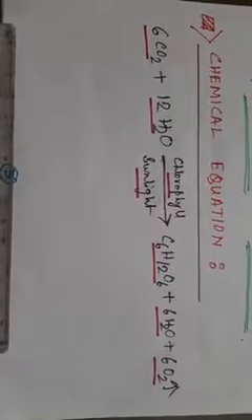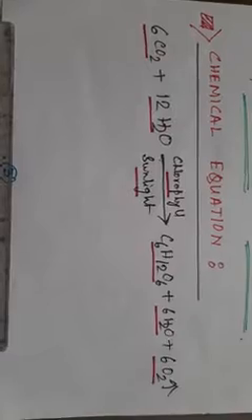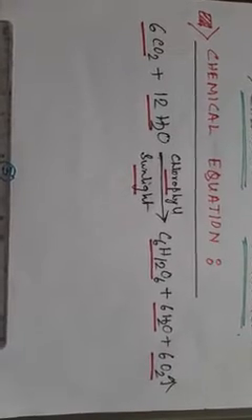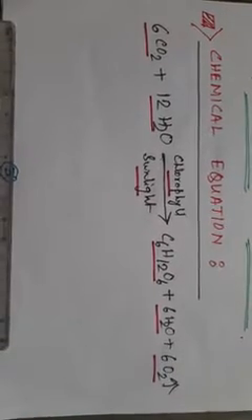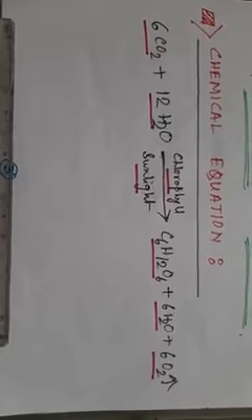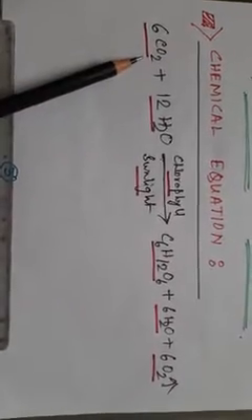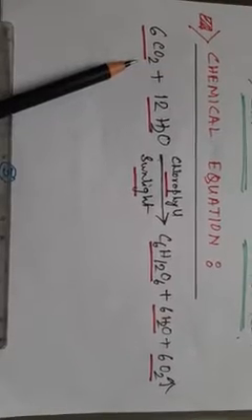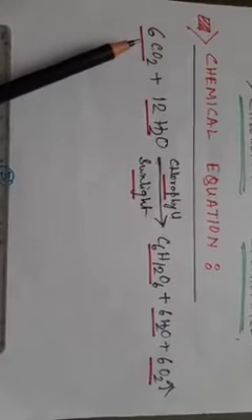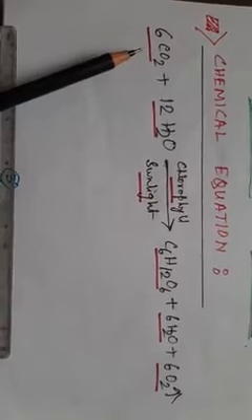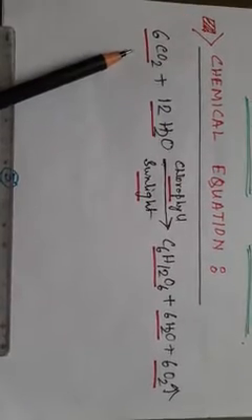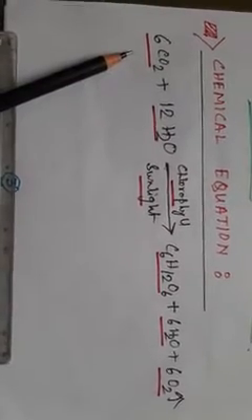Chemical equation of photosynthesis. Copy down the chemical equation and be very, very careful when you are writing it. Do not make any mistake. Now, if it is asked to write the balanced chemical equation, or if a question comes to write the chemical equation, in all cases you have to write the balanced equation.